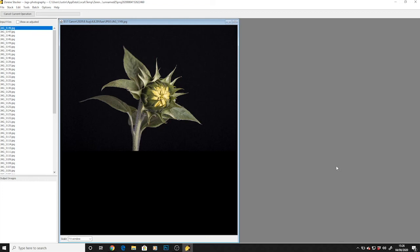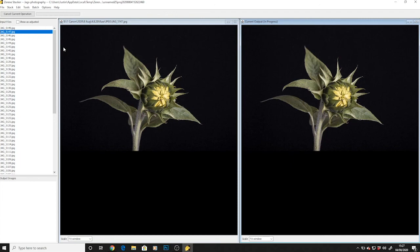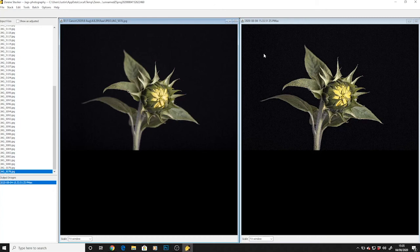And it'll basically go through every single image and find the areas where it's sharp, and then build it together. So again, this will take quite a while. So let's wait for a bit and see what the finished result is. Okay, so we've got the finished stacked image here. So that's looking okay, but we'll have a closer examination of it.